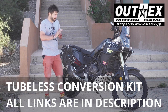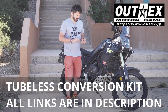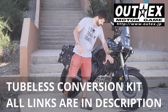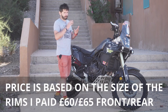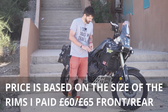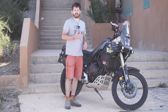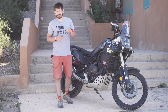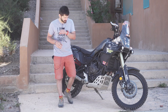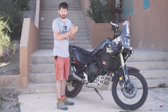So what it is, OutEx Tubeless kit is a Japanese, very affordable way how to convert your tube wheels, tube rims, into a tubeless. It's about 65 quid or 65 euros per wheel, and you can install it at home. That's what the kit is. I found it about 3 years ago, and I used it on my trip on Honda CB500X. And in those 54,000 kilometers and 14 months, I didn't have any issue with it at all. So that's the credentials for the kit.